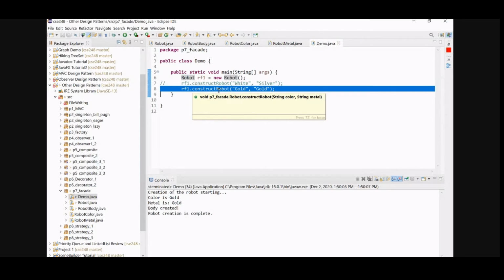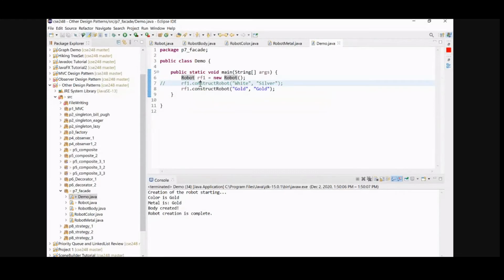You see that? Very interesting. Very simple, but very interesting. It allows you to change from one set of behavior, one set of properties, to another one. But it looks so simple. Just one method. Looks like you're changing the robot, but it's actually changing the components of the robot. 3 different components of the robot, but you don't see that.